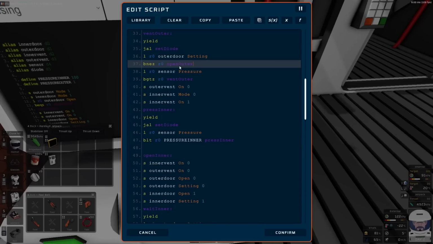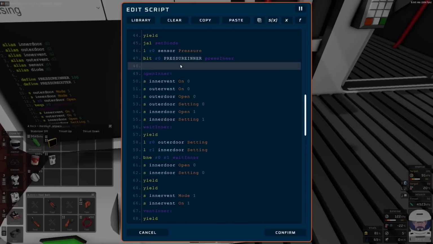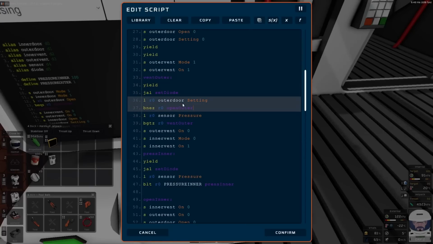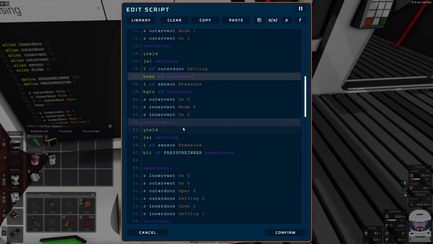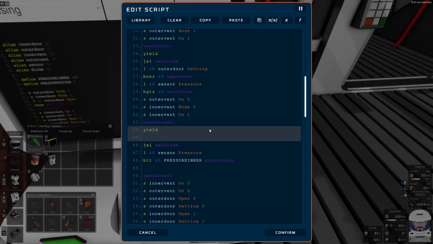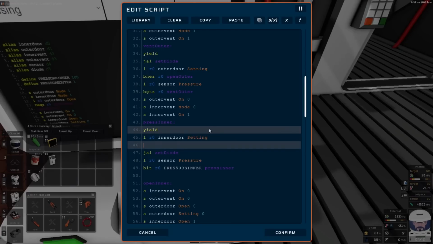And we can do the same on the vent inner. I mean, we can do it on our repressurization as well, I guess. If we don't want to wait for the pressurization to happen, we want an explosive decompression. We're just going to check the inner door. So I'll load into R0 inner door setting. Now it should be closed, so it should be 0.